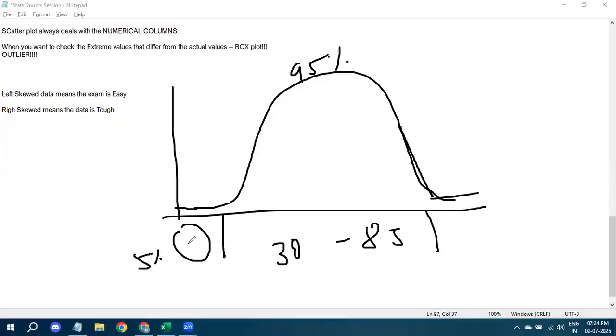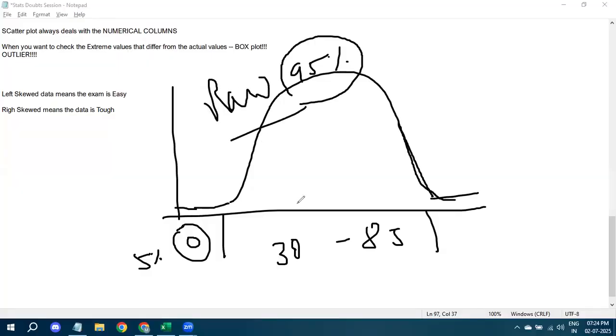So my basic question is, I may be understanding it in a wrong way. Should I first treat my data before making inferences? I mean, should I first remove outliers, then make some conclusions on the data, or should I first make conclusions on my raw data set, whatever I have received? Okay, I got your question. See, always you will be doing it on the raw data. Always you're working on the raw data.